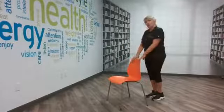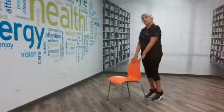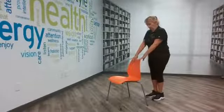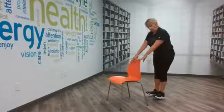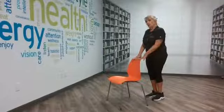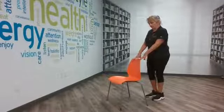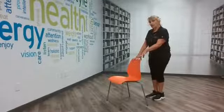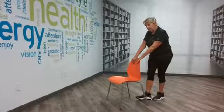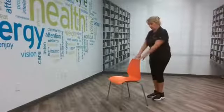The first one we're going to do is our heel raises. We'll slowly go up, slowly come back down, and then we do our toes. Slowly up and slowly down. Make sure you're holding on to the back of your chair. And anytime you are working from behind the chair, make sure that you're right one foot behind it. That gives you room to work.